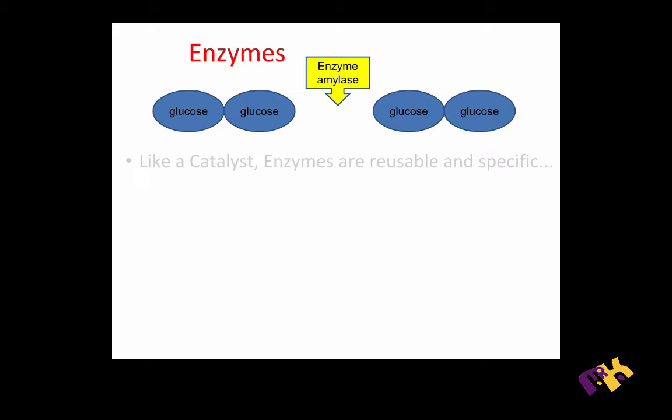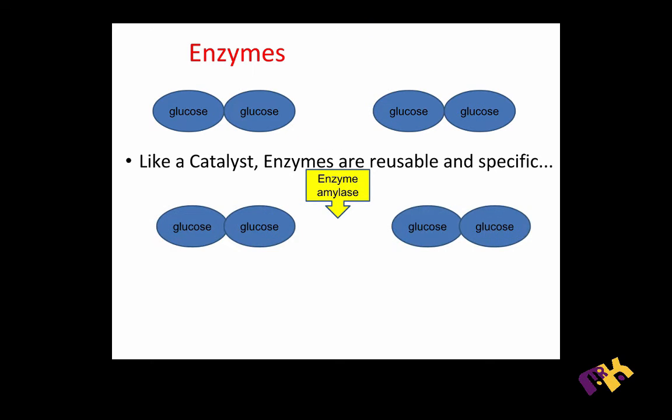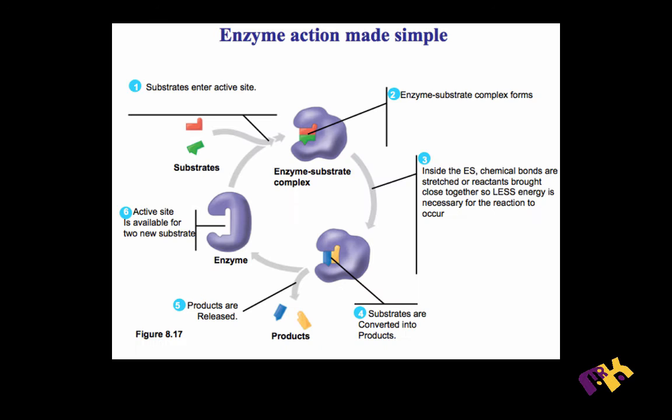So if we encounter a similar setup, we can take that amylase enzyme that got done working on the previous strand of starch, and we can move it over, and it'll work on the next one for us and do the exact same thing again. But these enzymes are specific and reusable. We can use them, but for the same job, and that's it. We can't give them new jobs.